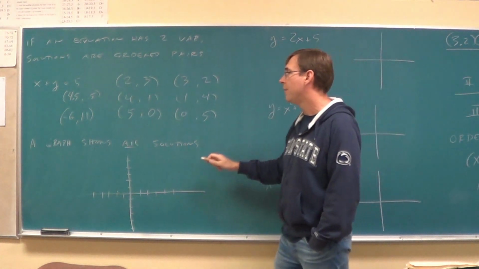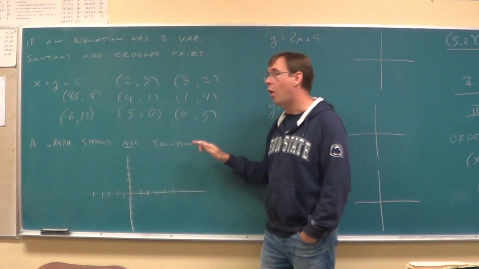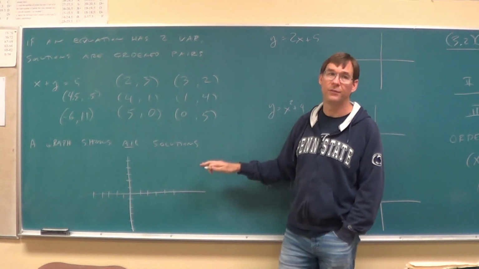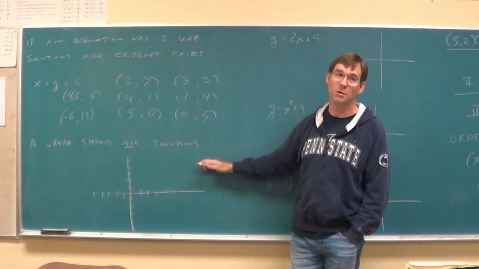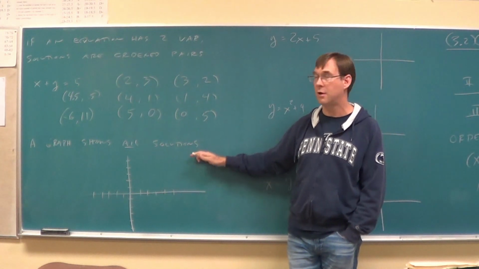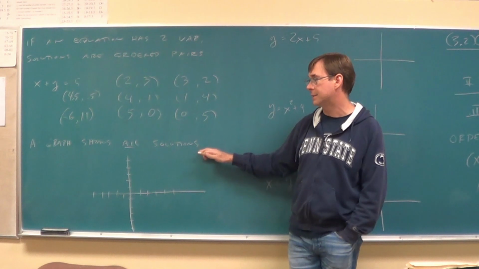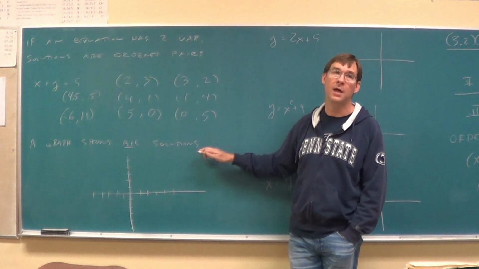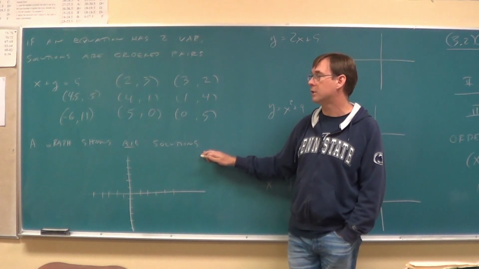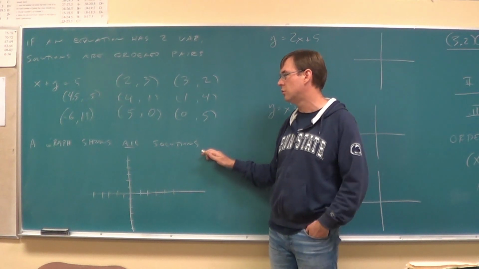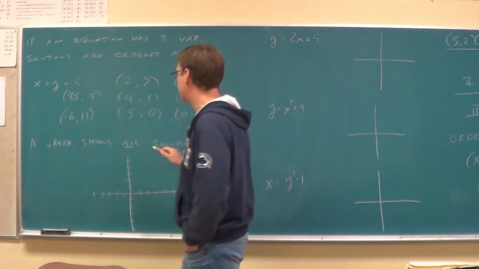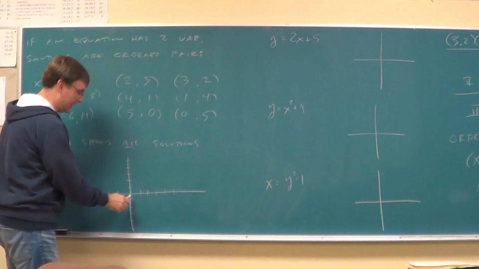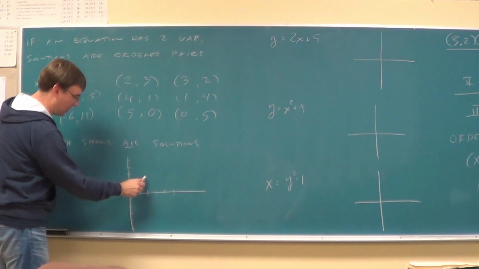It would go forever. The only way you can show all of the answers is to graph. Some students like graphing. Some students don't like graphing. Some students it grows on you over time. Some students it doesn't. I don't know where you are. But I can tell you it's a necessary tool in the sense that if you're told to show all of the answers, the only realistic way you can do that is to graph something. There's just no avoiding that. But if I start to do this, (2, 3) is over 2, up 3.